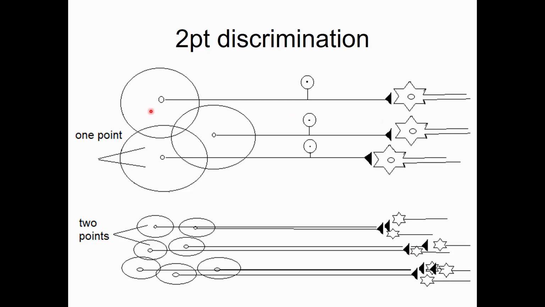So if this is the back of your neck and this is your fingertip, I have better 2-point discrimination in my fingertip because the receptor fields are smaller and more closely packed, and I have more resolution. It's like having more pixels in a camera so that you can see more detail. Now, on the back of my neck or on my back, I just need to know the stimulus is there. I don't exactly need to know exactly where it is. So I don't want to waste a lot of energy on a lot of detail. I don't read Braille with my back. I would read Braille with my fingertips because that's where my 2-point discrimination is.